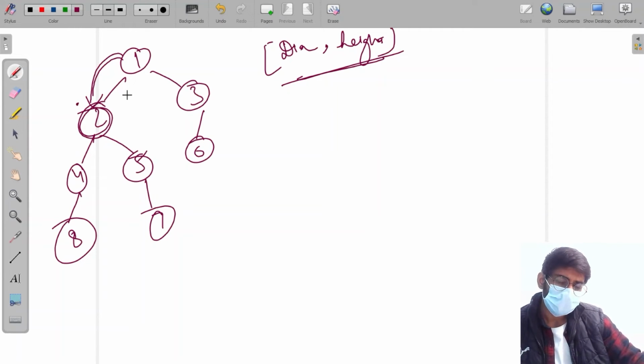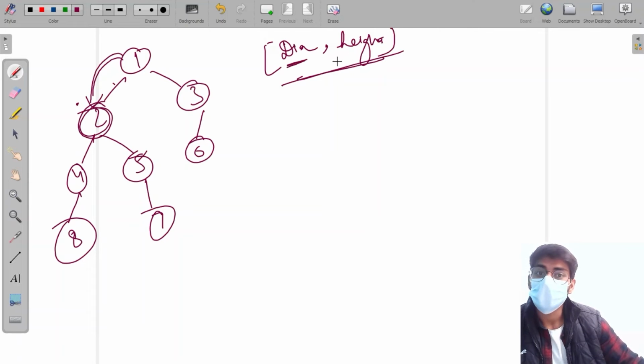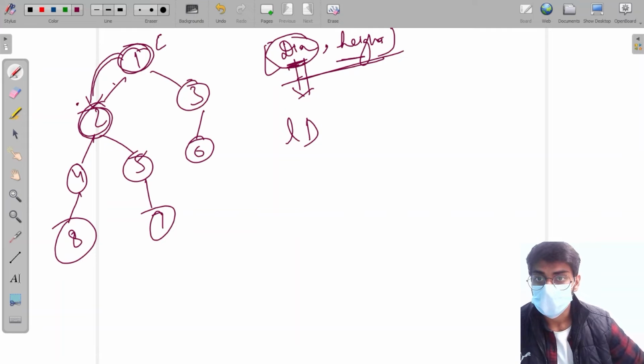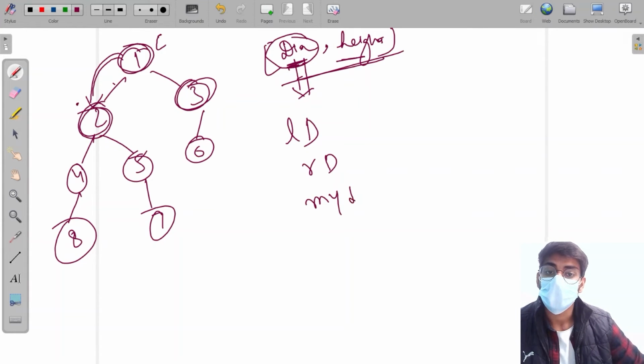So let's see how we can do this. I will simply take one vector in which I'm going to store the maximum diameter for each and every node. For myself also, I'm going to store the maximum diameter. And what is the maximum diameter? Left dia, right dia, and my dia.